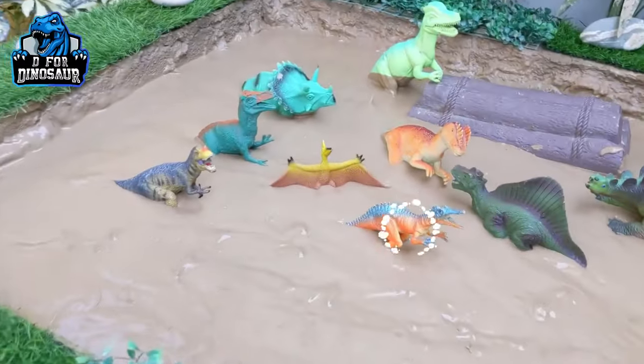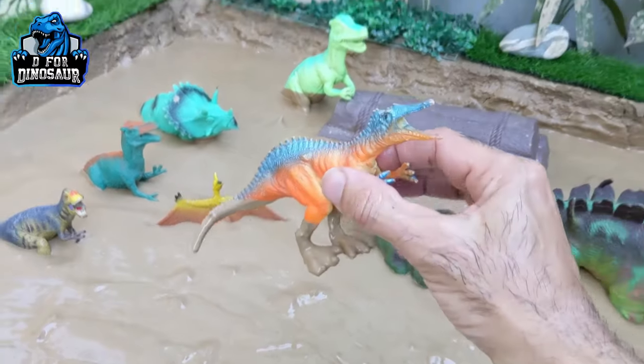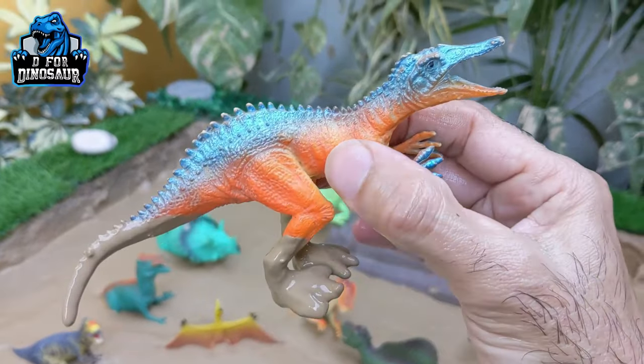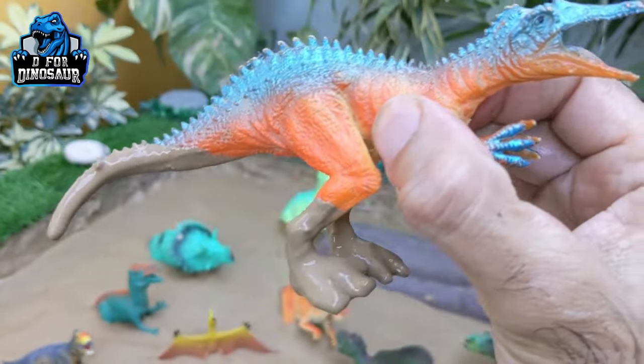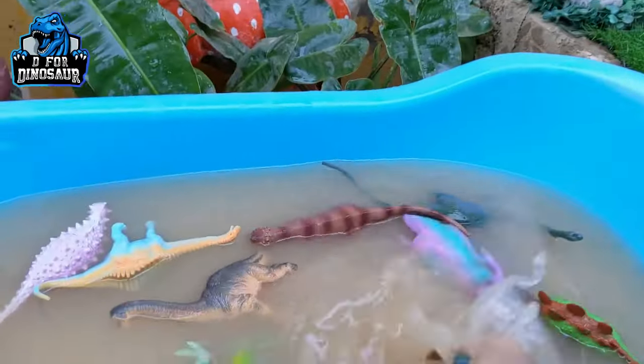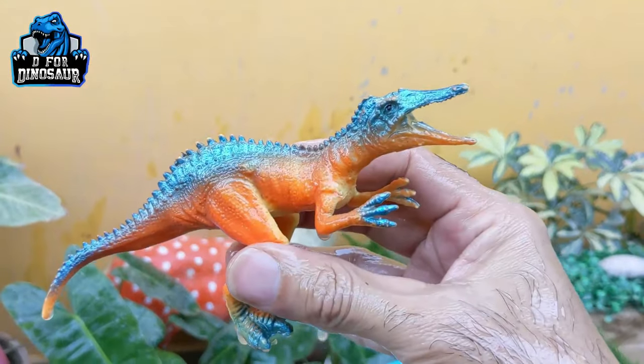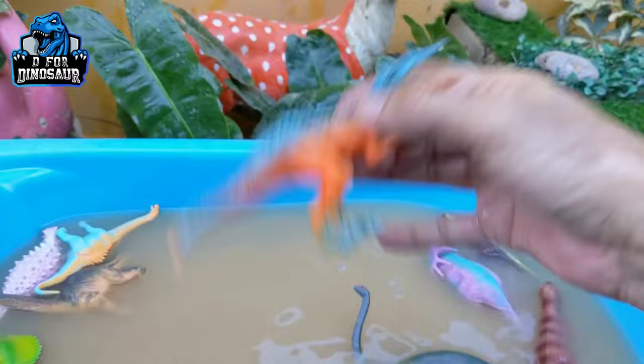And the next one we have is Velociraptor, a very fast and energetic carnivore dinosaur. Velociraptor, and a very famous one as well, because he's a fighter dinosaur. Let's make him clean. Here we go, Velociraptor.